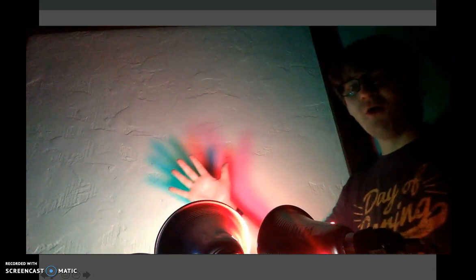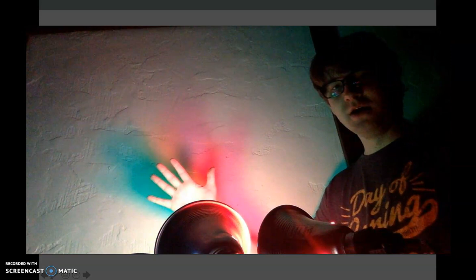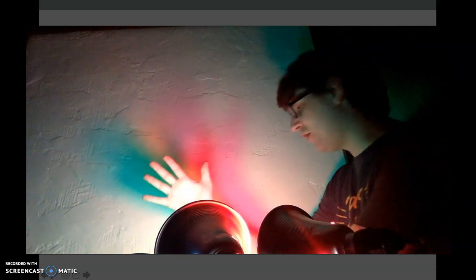So if I turn all 3, red, green, and blue lights on, I should see something that looks an awful lot like white light. But it's actually a little bit more fun than this, because since I've got 3 different light sources turned on here, I can make fun shadows like this. So if I hold my hand up against the wall, you can see several different colors of shadows, right? We've got, first of all, where all 3 lights hit it over here, you've got white, because again, white is all the colors.